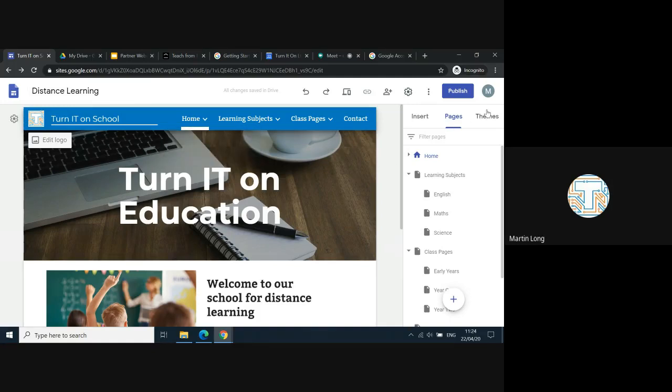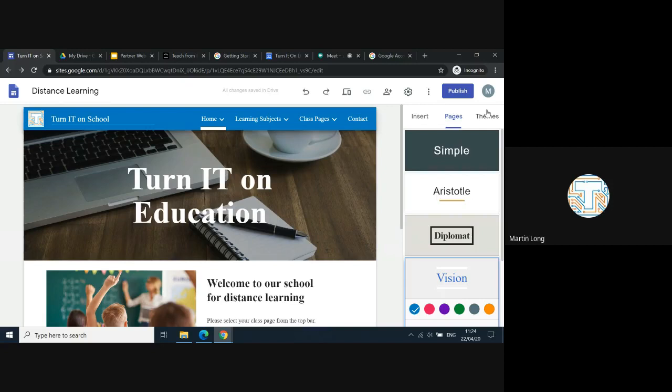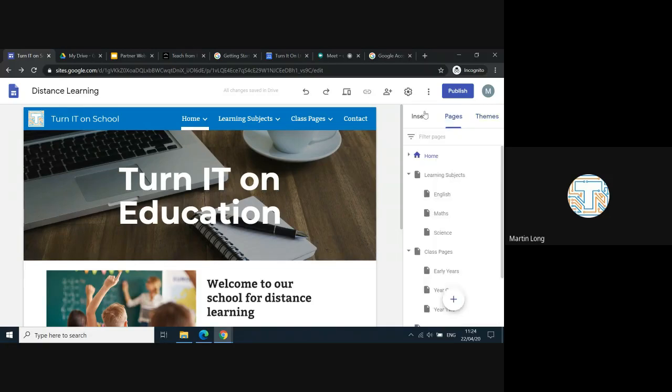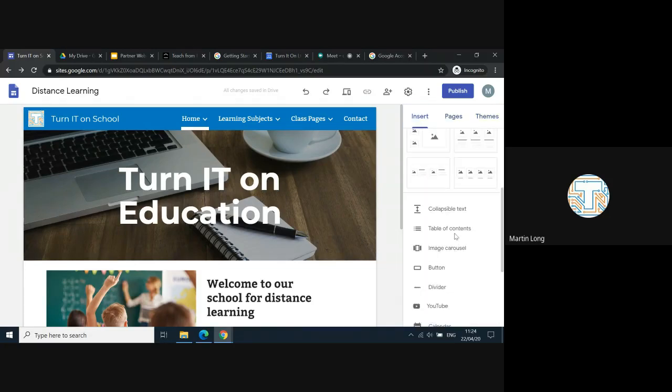Themes I've already covered, but you've got the option in there to change your fonts and your sites. So I've selected one site with one type of font with Envision, but if I decide that doesn't work, or maybe I have feedback that the bold was a bit thin and needs to be wider because it can't be seen, I could go for Modern, which gives me a thicker font style. And then here I've got the different colors, but you can also click on it and change other colors as well. So themes are quite minimal in the options. Pages are quite obvious. Insert is where you've got more content.